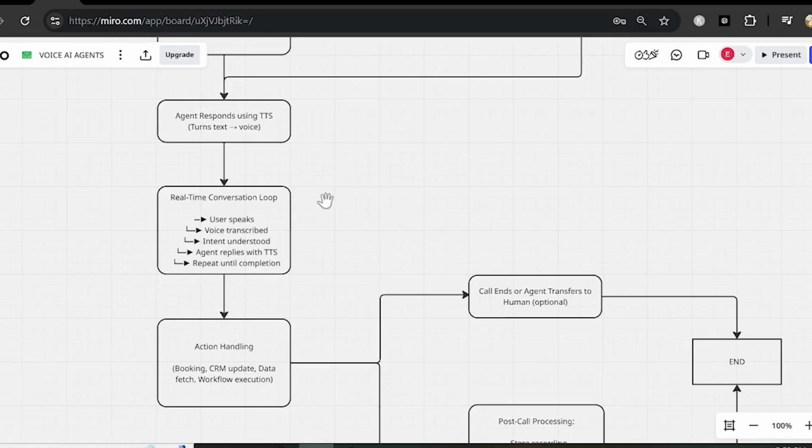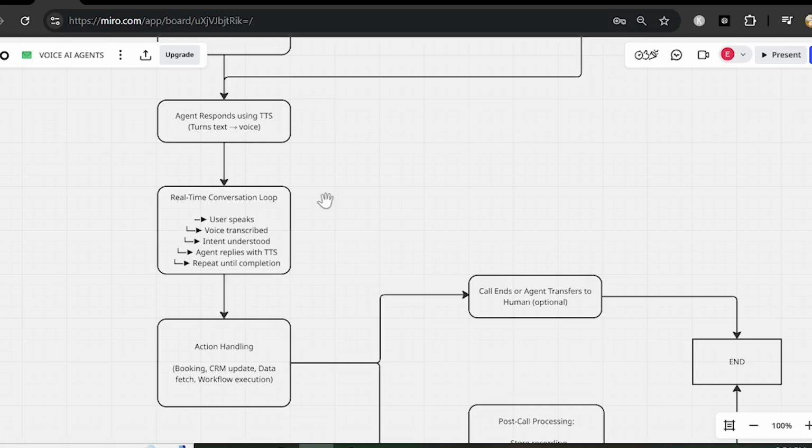Now, the beauty is it has a full back and forth conversation, just like inbound, you see there. The customer can now interact, ask questions, change directions, and the AI just naturally can sell, remind, and qualify leads based on the prompt. The most important thing when it comes to voice AI agents is actually the prompt. How you generate your prompts makes it all worth it and very, very important.